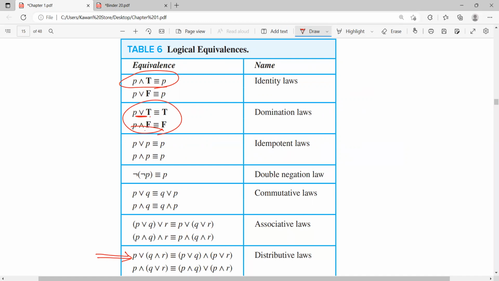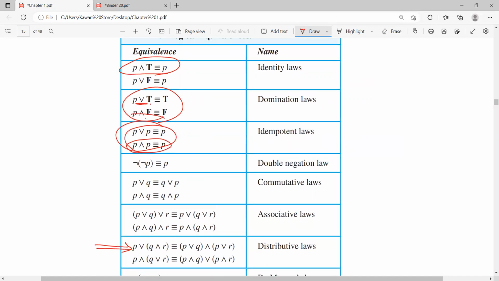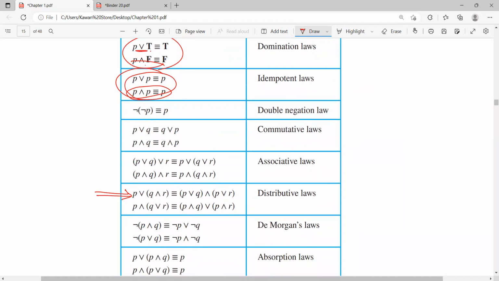And of course, P or P is equal to P. P and P is equal to P. So it means that each thing with itself, with an or or an and, will be the same itself, okay? And of course, if you change the place between P or Q, you will get Q or P. So they are commutative. How do we say 1 plus 2 is equal to 2 plus 1? That one is called symmetry or commutative. How about between ands? Yes, P and Q is equivalent to Q and P.